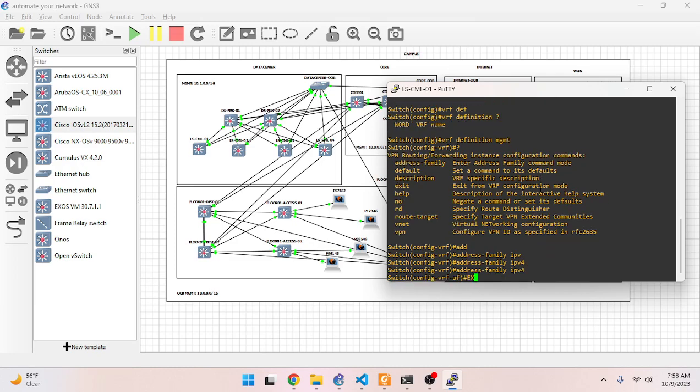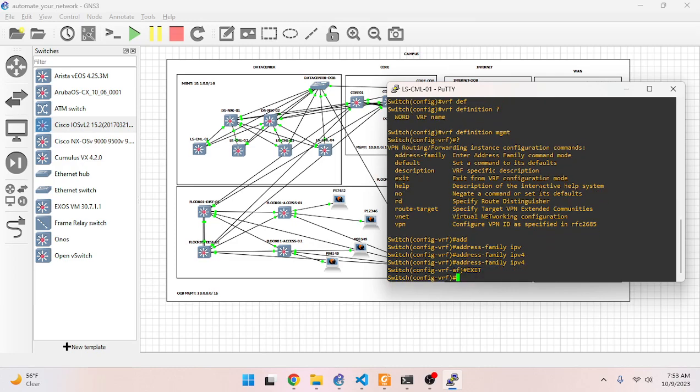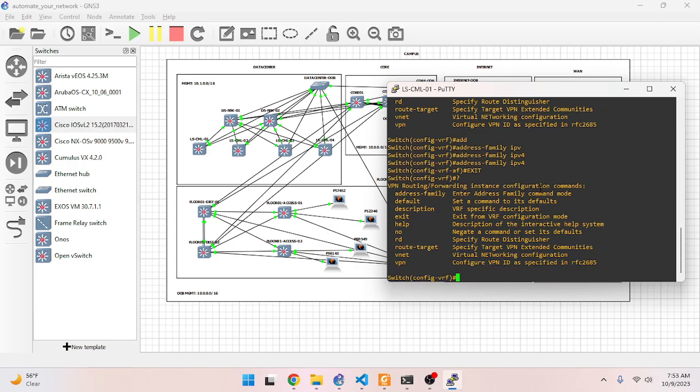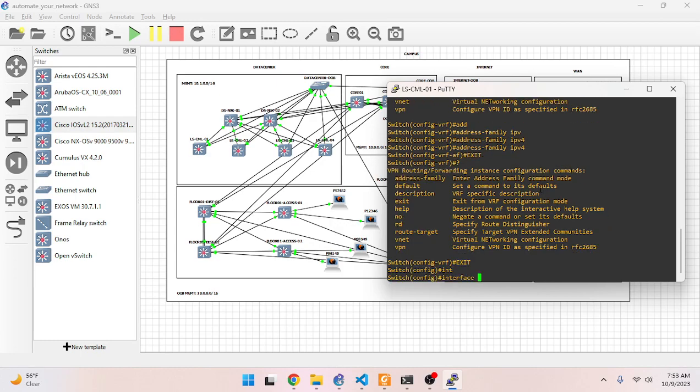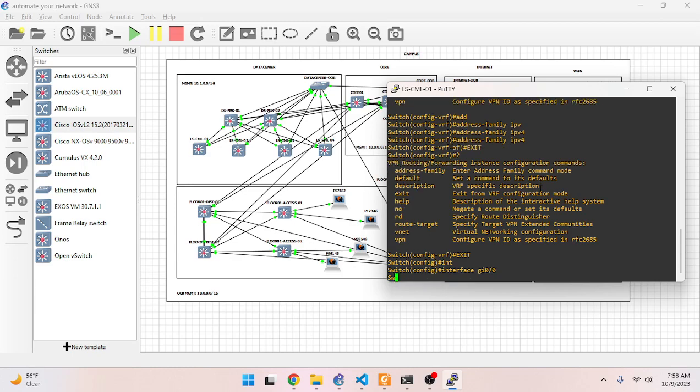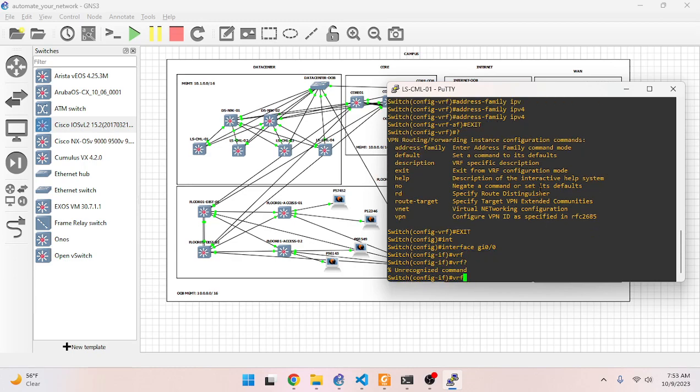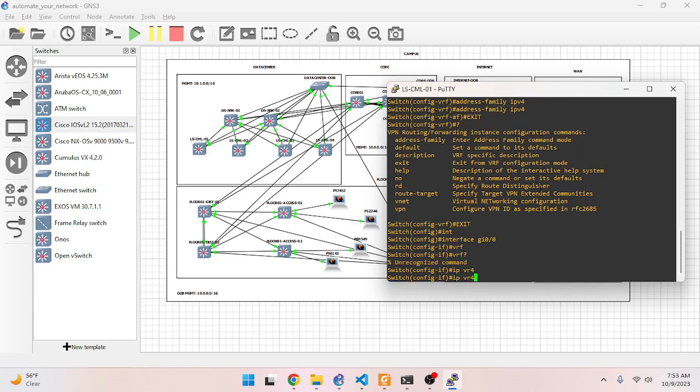I can put the other ones on there as well. It's not a big deal. Actually, I don't even see the option for that on there. So that should be enough. So exit and then int Gi0/0 and then IP VRF.